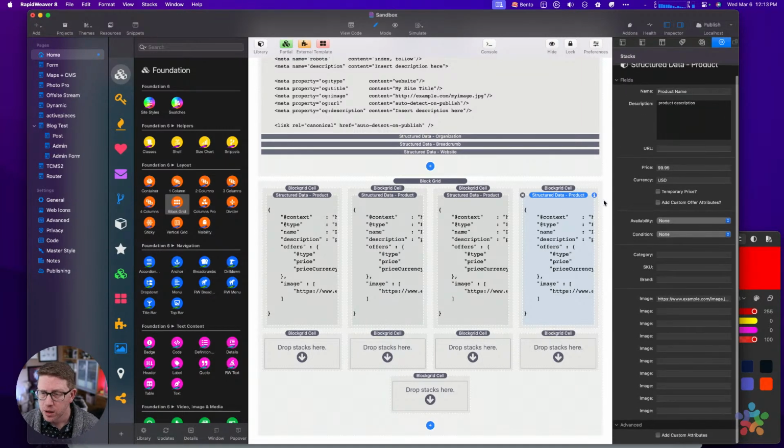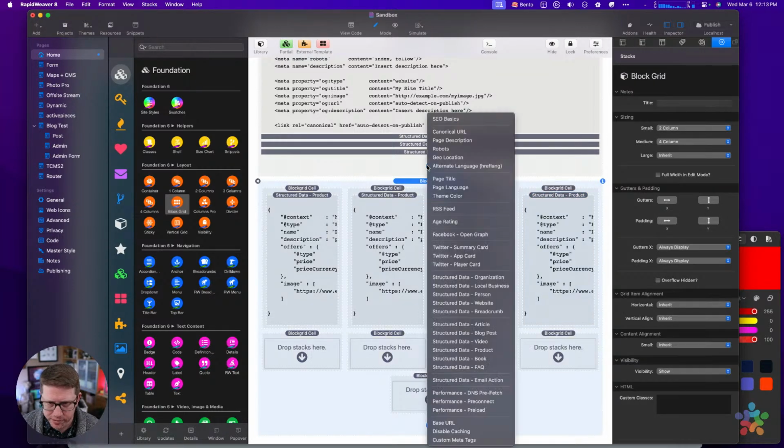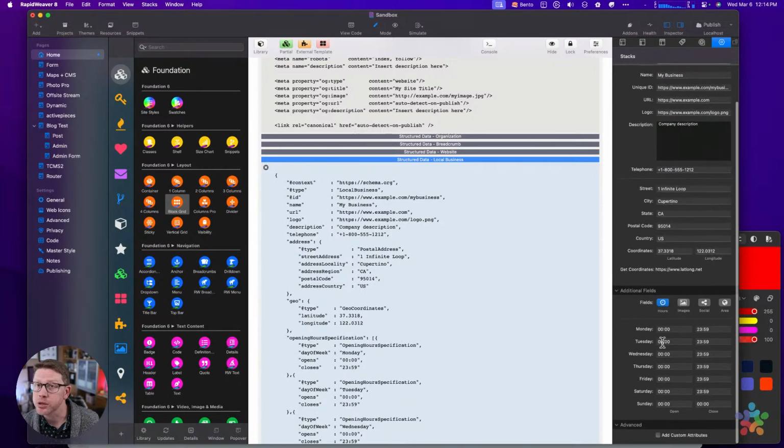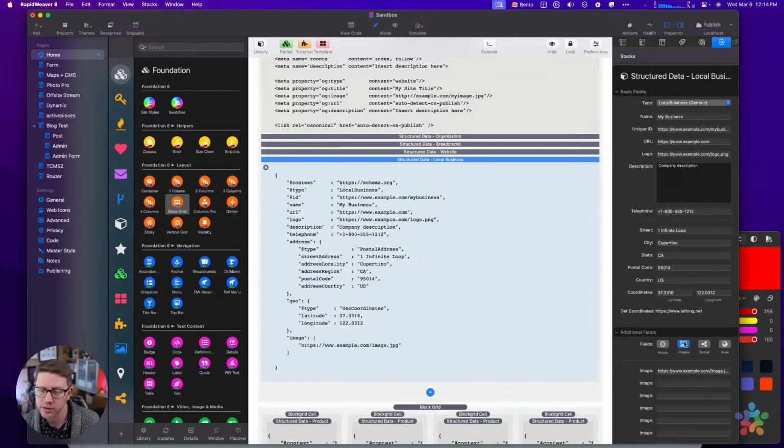Okay. Now, I do have in structured data, let's see. Let's pick a different one that has, some of them have. I think local business does, for example. Local business. Yes. Okay. So in local business, I have basic fields. So all of these, when something is there, it is going to be required. Okay. If it's in a group called like additional fields, or maybe some have optional fields, these fields are optional. Okay. So they're not necessarily required.